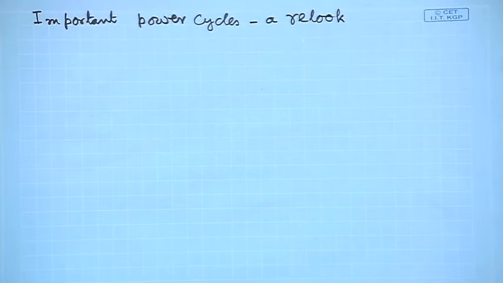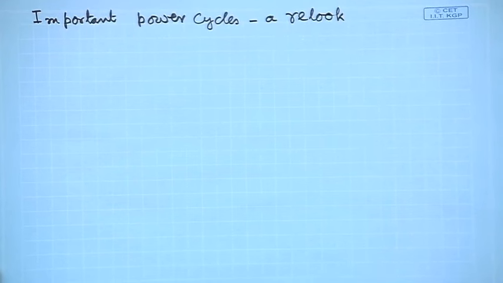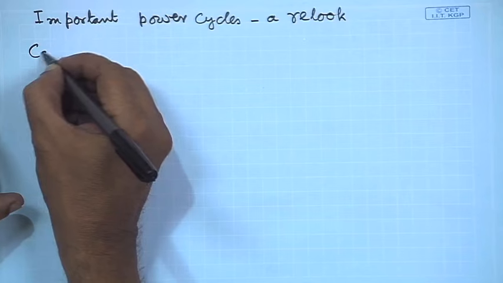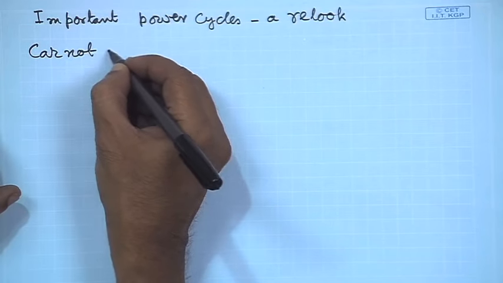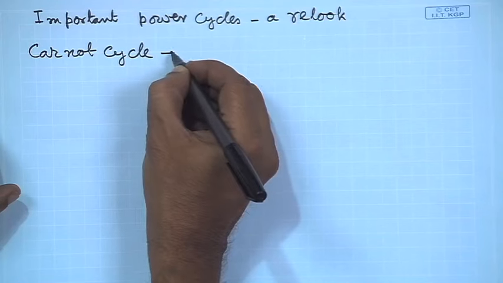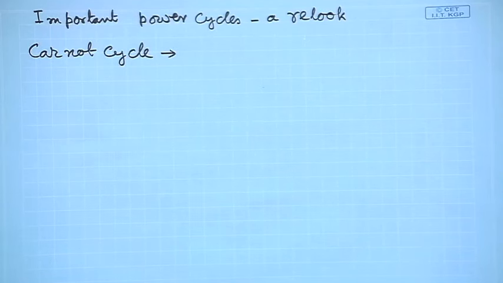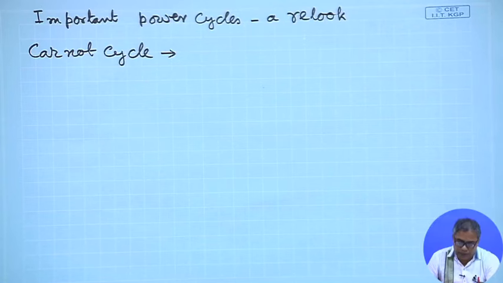Power cycle means we are taking thermal energy and converting it into mechanical work. So, whenever we talk about power cycle, immediately the name that comes to our mind is the Carnot cycle. So, Carnot cycle is a reversible cycle, and if two temperatures, that means T max and T min, are given, then the maximum amount of conversion from thermal energy to useful work is possible with the help of a Carnot cycle.